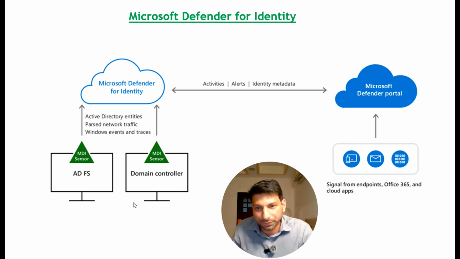In the Defender portal, along with the other signals received from Defender for Endpoint, Defender for Office 365, and the cloud apps, everything integrates with each other, and from there it starts providing you recommendations and asks you to take certain actions in case it finds something vulnerable. That is how Defender for Identity helps you protect your environment. So this is another product that Microsoft offers us to protect our security.